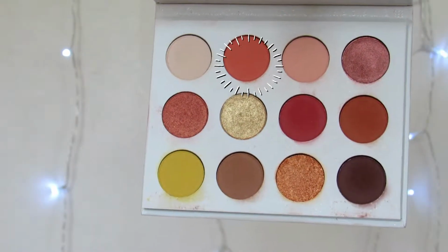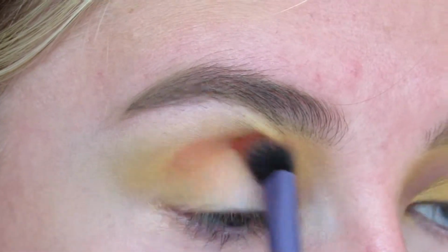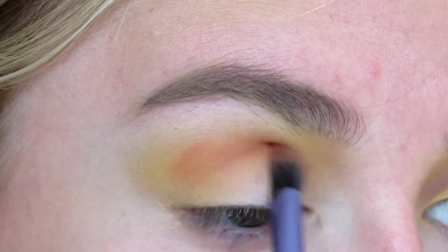In this look we're going to get gradually darker, so the next shade down I'm going to be using is Big Cocktails, and I'm going to use this also in the crease, but I'm not going to blend it up as far as Mischief.